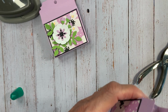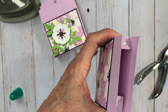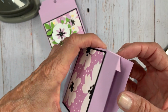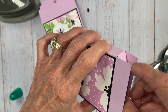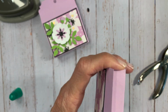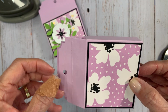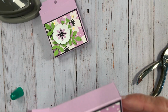So the bottom, all I have to do is I'm going to go ahead and put a little bit of adhesive right there. And then, because this is the front of my box, I want that flap to go backwards. I'm going to push that in a little bit. Close that. And now I'm going to put a little more adhesive on this part of the box. And you could use tear and tape, but I kind of like having a little bit of wiggle room that the liquid glue gives me.